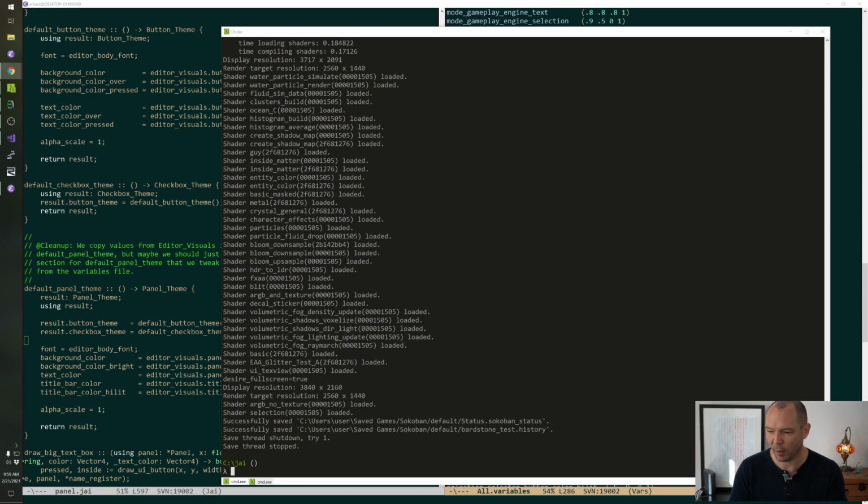Memory mapping, no. Memory mapping is garbage. Don't believe anyone who tells you it's a good way to do things. Well, okay, certain very specific kinds of memory mapping are good, like the kind that Casey talks about. The kind that a random Unix fan says, oh, just use mmap for your file IO, that is not good. Relying on the operating system to page in your file at some point is not good.